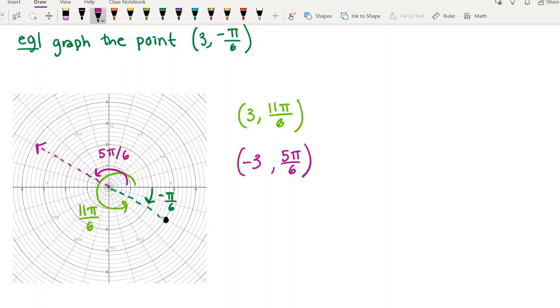So in general, because there's always multiple ways to write a point, you kind of have your choice. Generally, I think it's easier to use a positive radius. So I think probably the most natural way to describe the point that we have here would probably be either of the two that we did in green. So either -pi/6 or 11pi/6, either of those is totally fine, together with the positive radius.